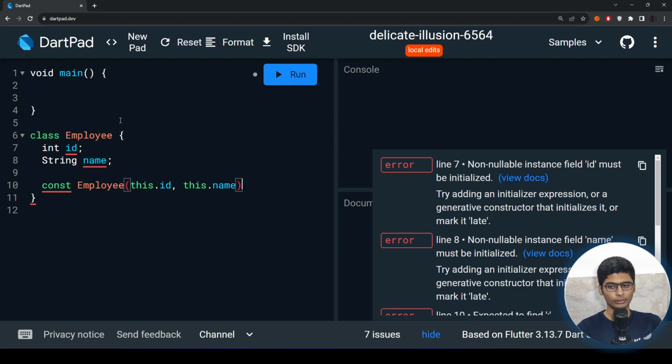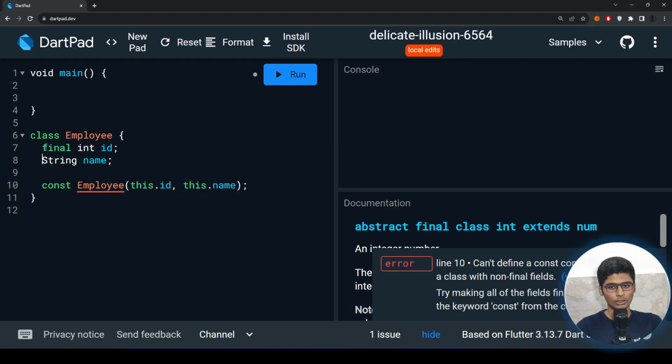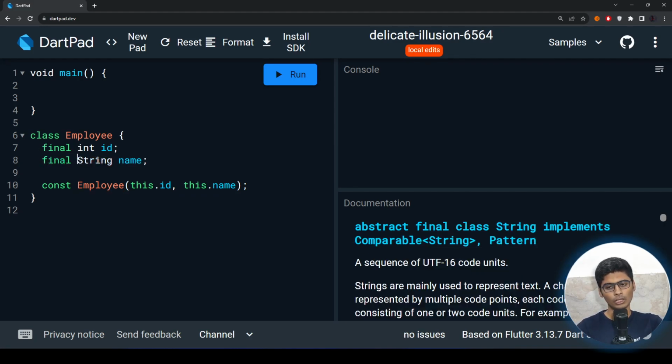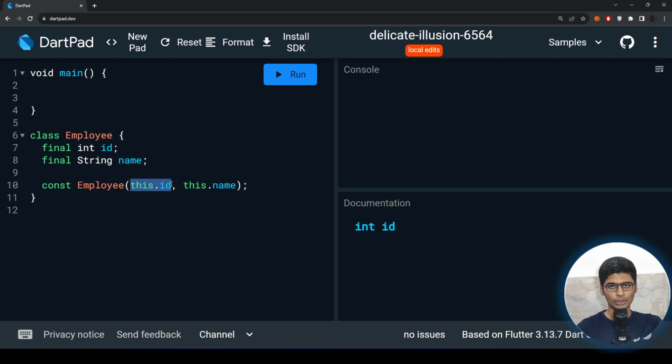Okay, and a semicolon at the end of it. As you see, this doesn't let me add the final keyword, because by using the final keyword we tell the Dart compiler that we do not change the id after it was declared, and we do not change the name after it was declared. So both of these fields and properties would be final and won't be changed. And because of that, I create a constant. The const keyword is useful for creating constructors for a class that doesn't change at all. Because it doesn't change, it has some memory efficiency that classes without const don't have.